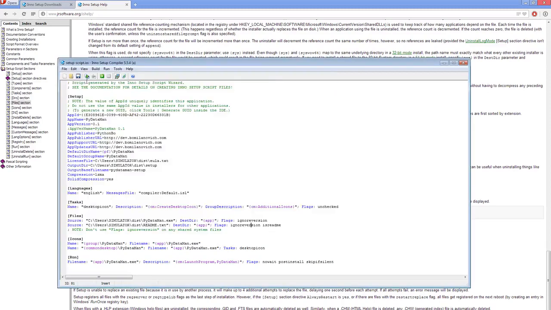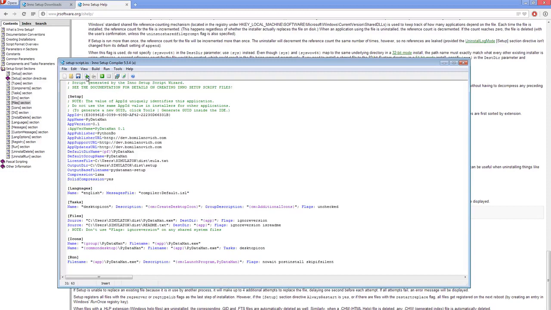Anyway, there are so many examples that you can find in the directory where you installed Inno Setup. So yeah, you can base your installation off of that. That's what I usually do, especially when you realize how this works. And it's fairly simple. You can see here like source, get the PyDataMan, destination dir app, and app right here is defined somewhere. Well, it's defined as the program files directory, which I can't find right now. Anyway, it's going to install it to the program files directory. Maybe the app is a global variable.